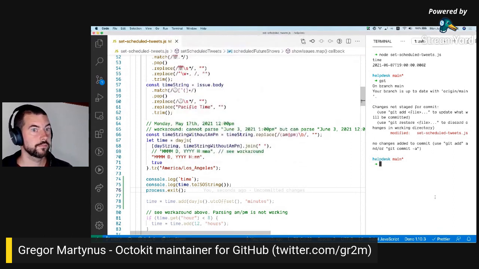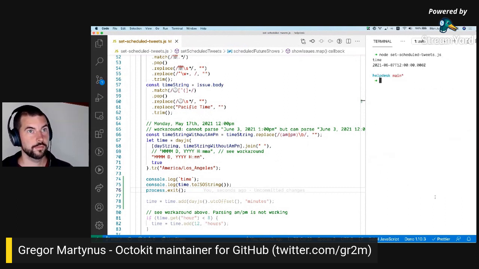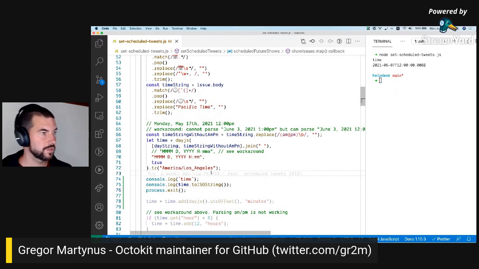Okay. Now let's see what's going to happen. Now it thinks the time is noon UTC, but this is not right. Why are you doing this?